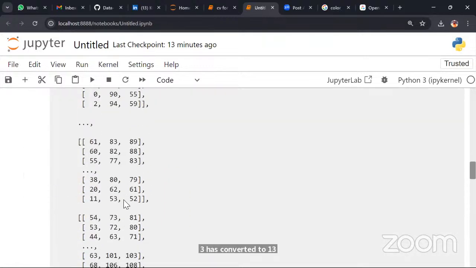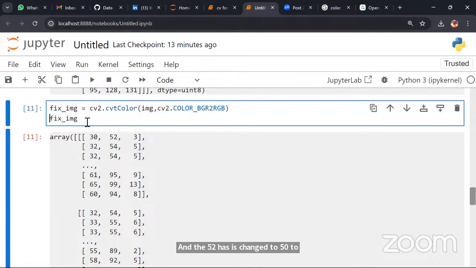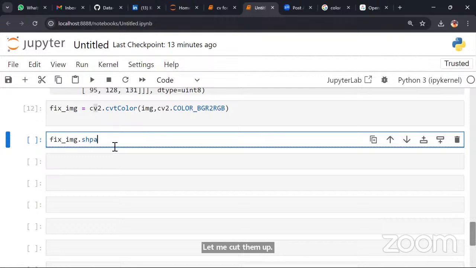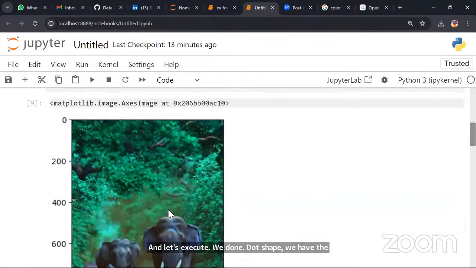And the 52 remains the same. So this is what is going to happen. Let me cut these out and execute. We print dot shape, and we have the shape 1735, 3.